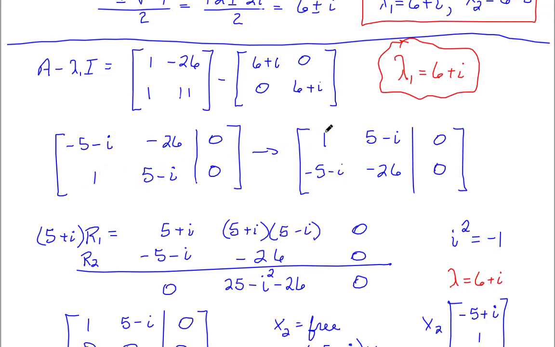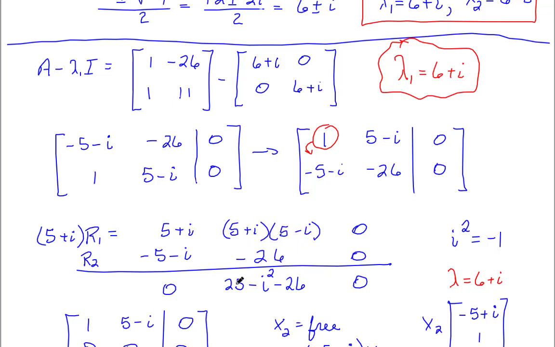We're going to do row operations. I see there's a 1, so now I'm going to use this 1 to make a 0 underneath it. Well, I need all of this to cancel, so I'm going to multiply row 1 by 5 plus i all the way across and add it to row 2. Okay, multiplying it by 1 is easy. Here it is multiplied by 5 minus i. All right, so when I add up these two, I get 0.